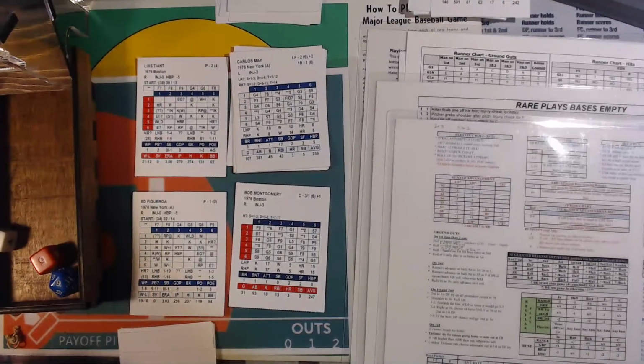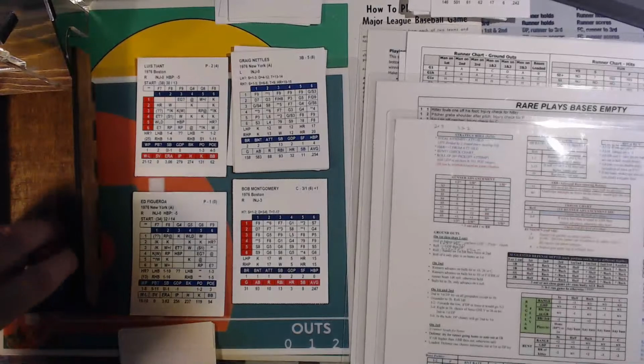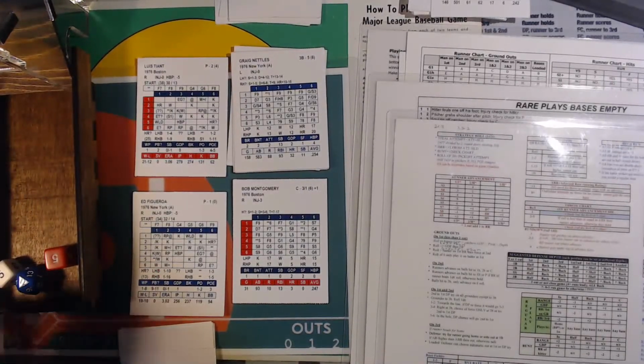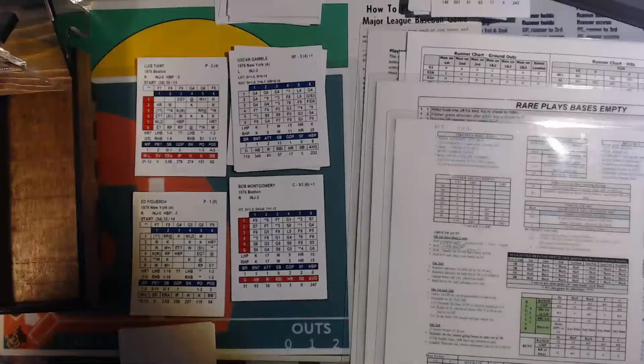Carlos May, that's a 5-1, and that's a grounder to first. Trying to squeeze just a little bit more out of Louis Tiant because otherwise I'm going to run into issues. It's a 5-5, and that's a blank. Greg Nettles with a 1-5er, and that's popped up right side. First baseman Yastrzemski makes the catch, 2 down. We're in the top of the third, 7-1 Yankees.